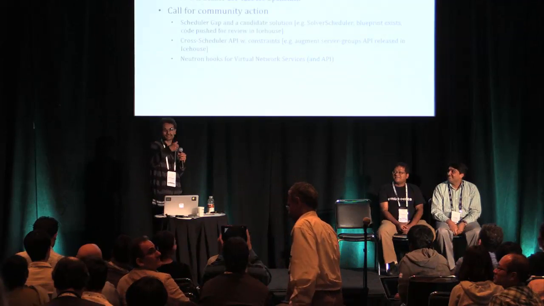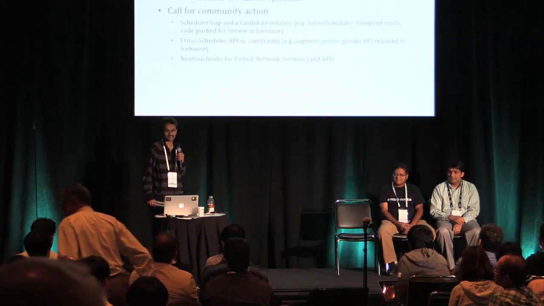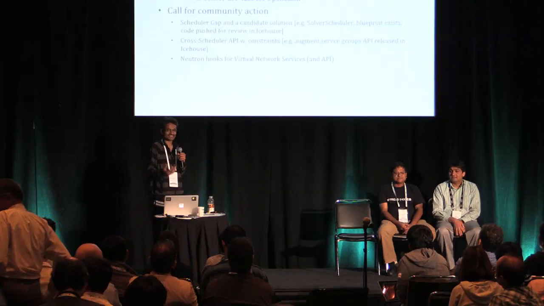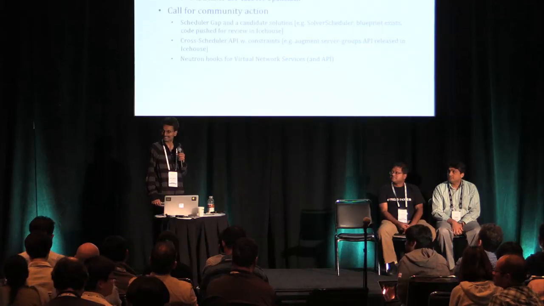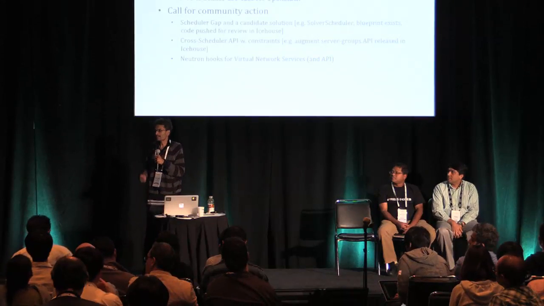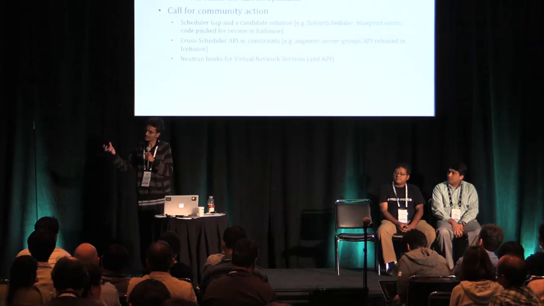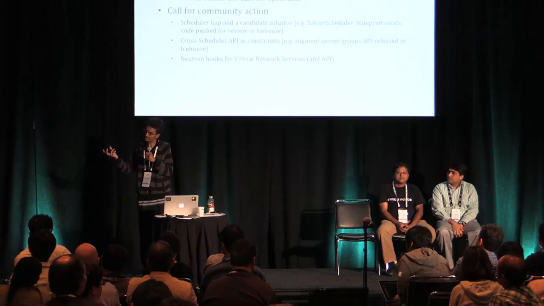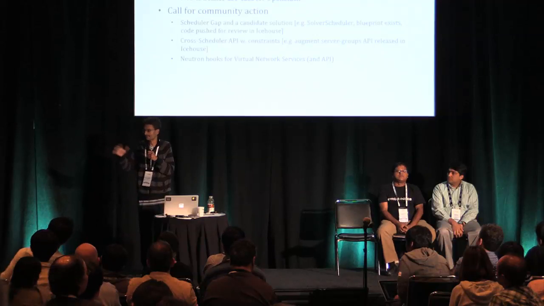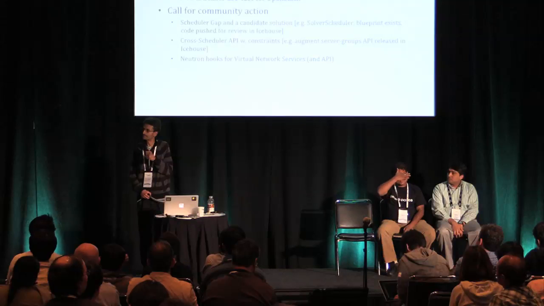And also to answer your question, it's about augmenting the existing server APIs, cross-scheduler APIs. That's exactly the proposal. So what are some of the examples of energy constraints? For example, we have to remember that all servers are not equal in energy efficiency. That's one of the things we'll model, potentially.